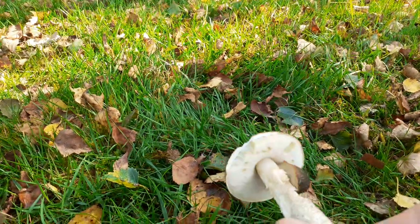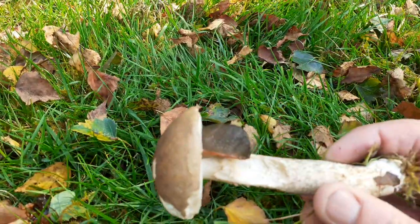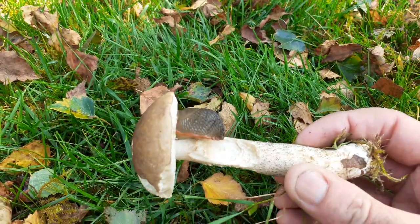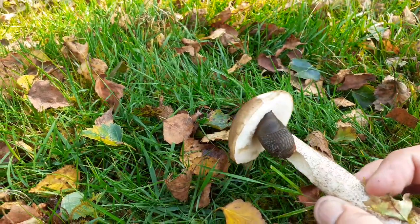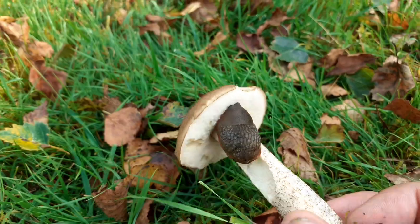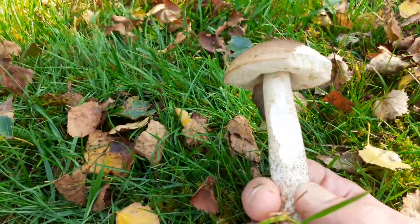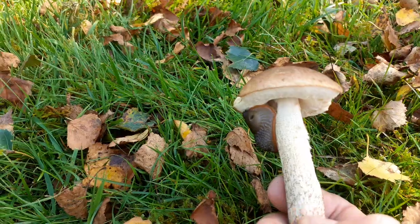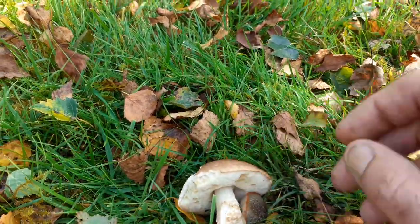They are quite soggy, but I'm not having it with that slug on - no way. I mean, yeah, it's a bit of protein, but big and brown put it down, big and black put it back. Look, he's well stuck into that. You can tell the brown birch bolete - it's got quite a speckled stem, it's got like gray flecks down the stem, and a very very spongy texture.